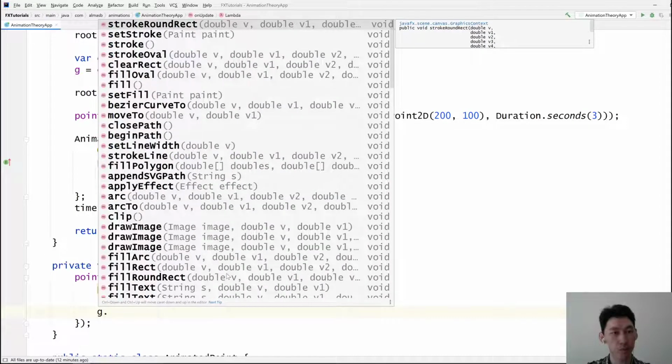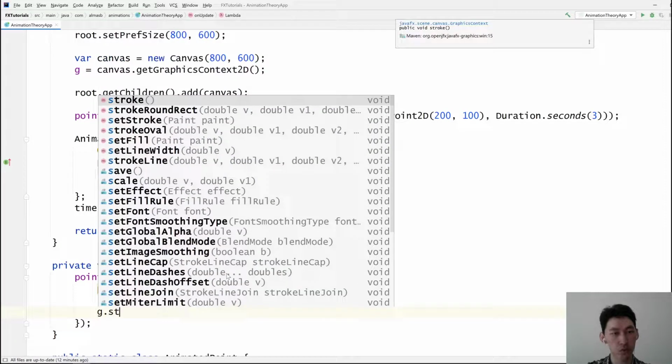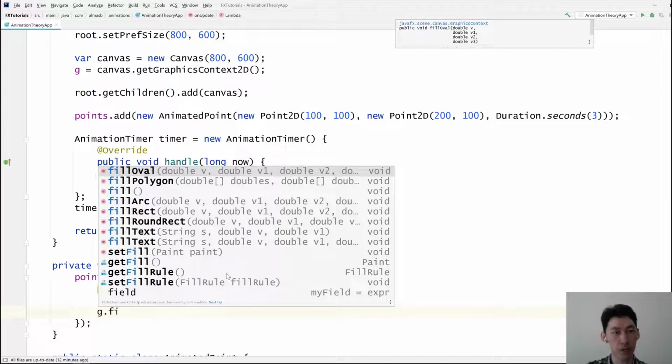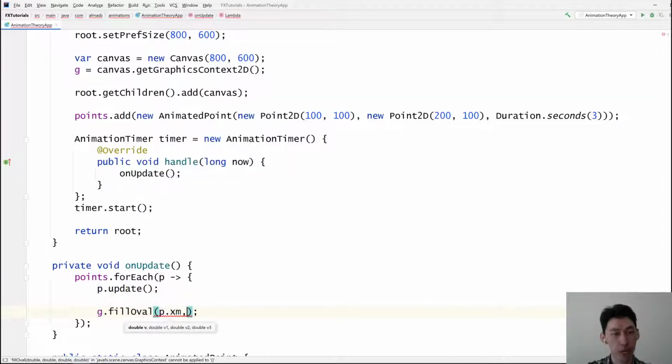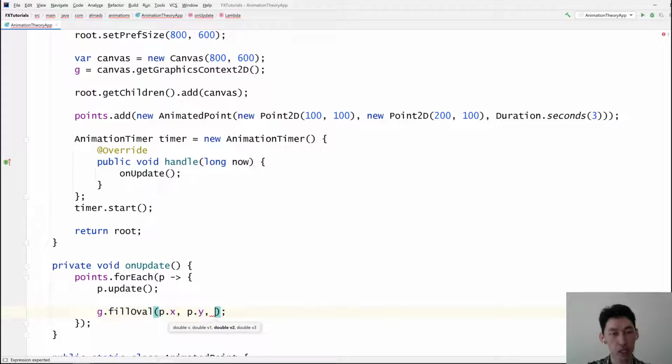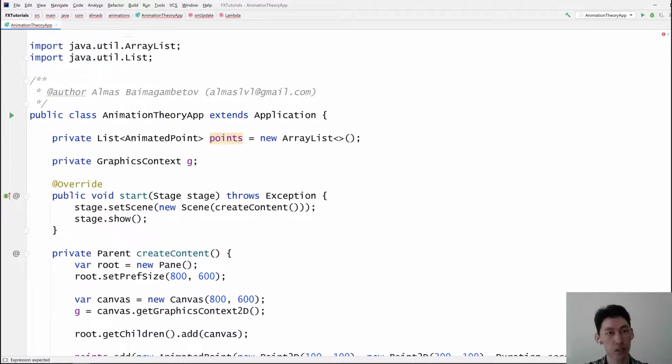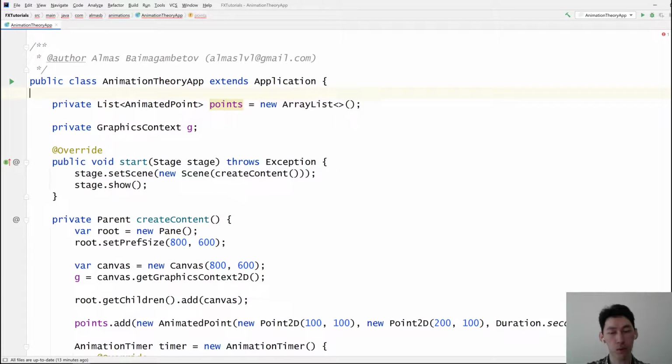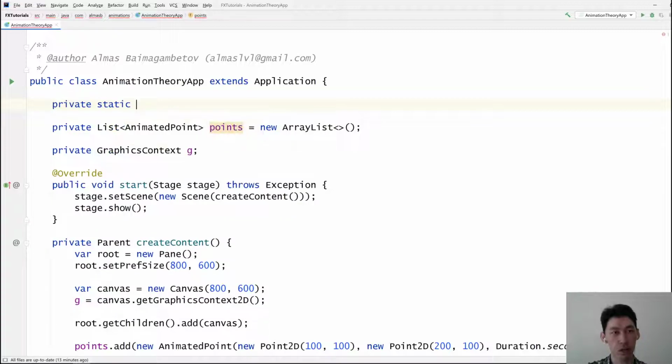Set draw, stroke, fill. There we go. PX, PY, and then we need size, right? Let's make our points big-ish.